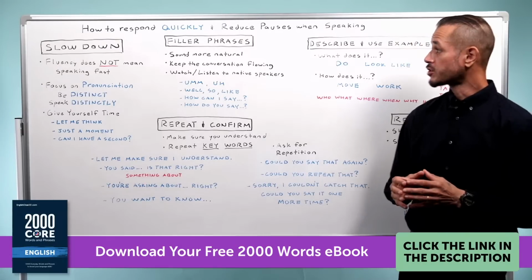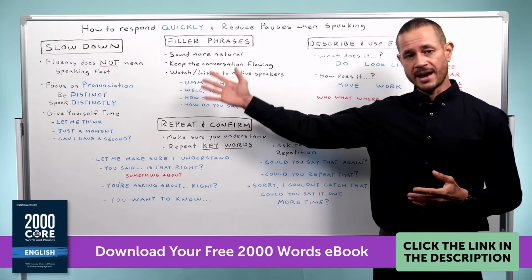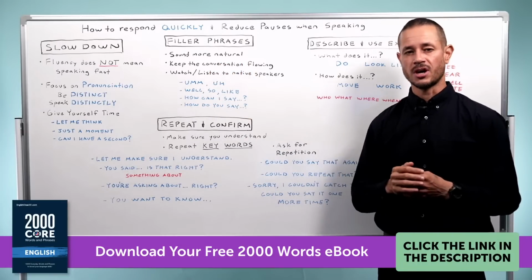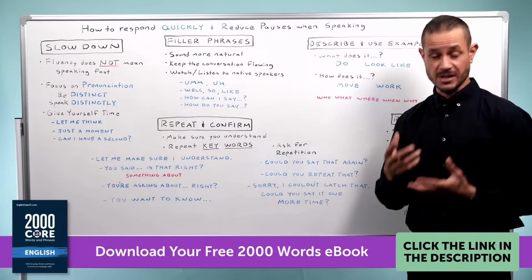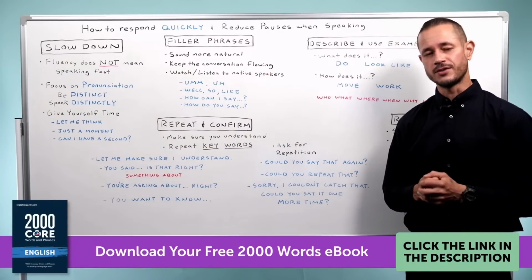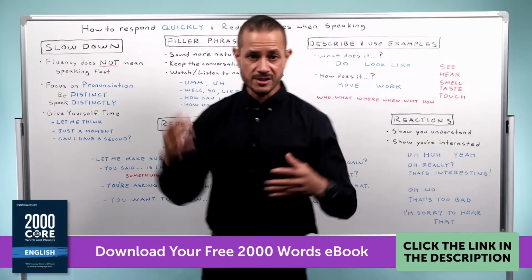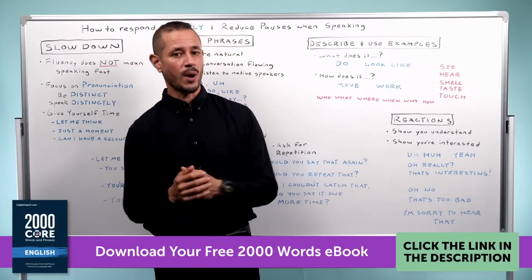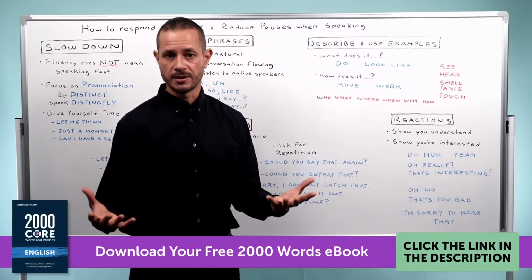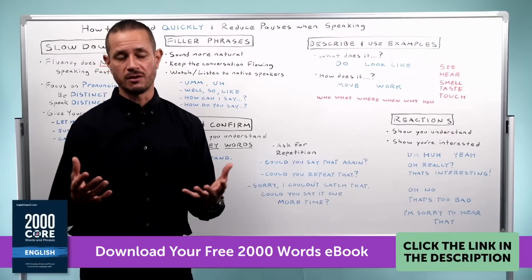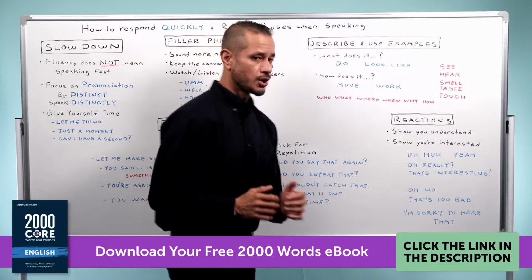Okay, anyway, back to our topic, how to respond more quickly, how to reduce thinking time. So we've covered slowing down, talking distinctly, focusing on pronunciation, and using filler phrases. Do you have any filler phrases that you like to use? If so, please leave your examples in the chat. Also, description. You can use filler phrases to start thinking, get those gears working while you're thinking, and describe what you want to talk about. Ask for help, really. The point is to keep talking. We want to avoid silence. That's the main point.